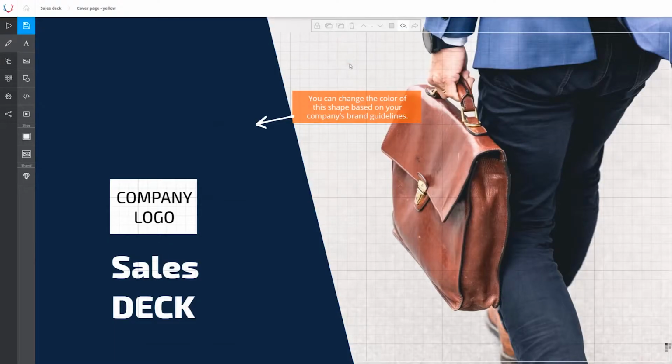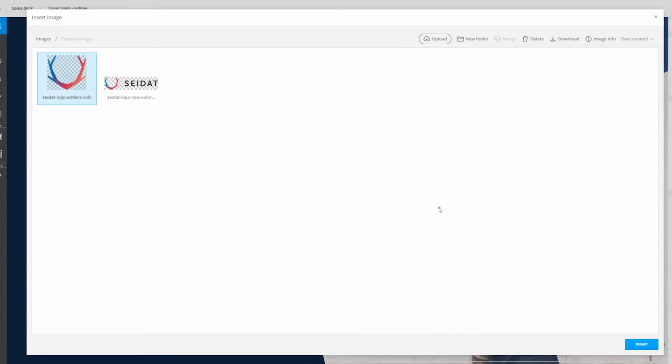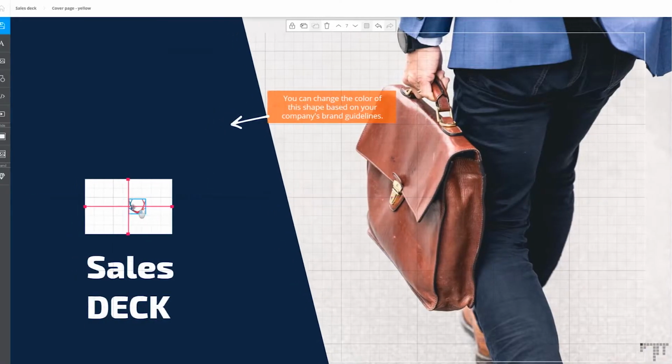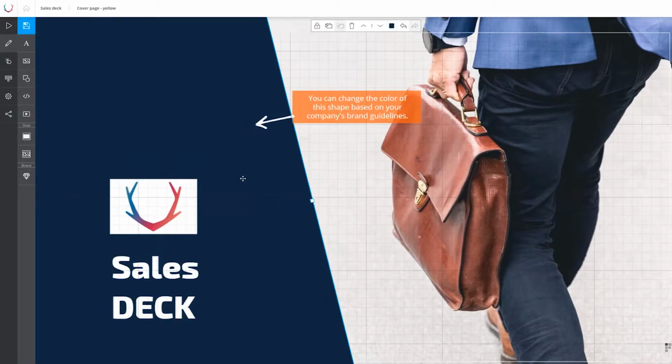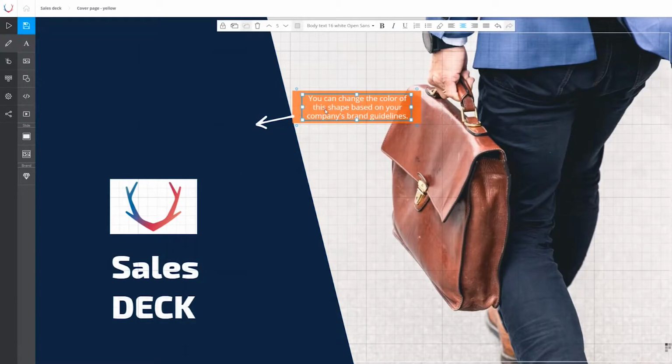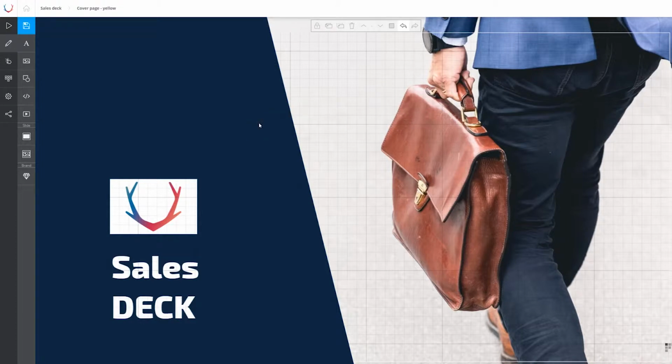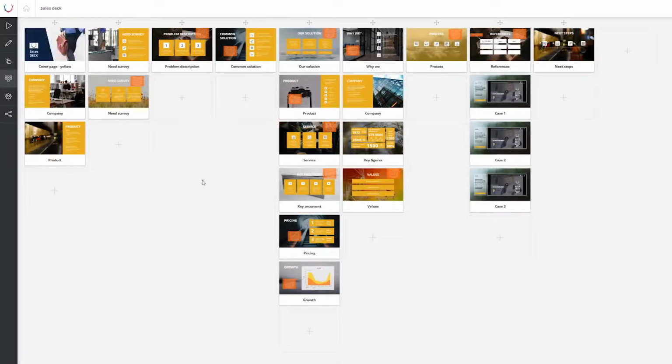And also if we have a company's logo, we can delete this text and find a company's logo and we can just put it in the slide like this. And also there's some additional text in the slide because it's information for people who are using this for the first time to get the idea what this is about. So we can just delete that away also. Now we can go back to the edit presentation mode and we can see how the slide changes.